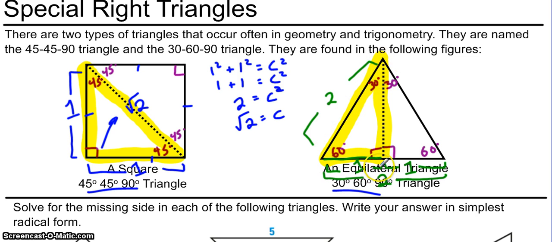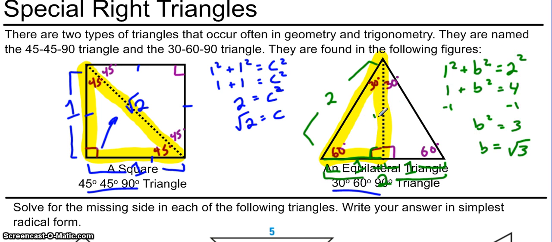What about this segment in the middle? How long is that? We could do a little bit of Pythagorean theorem using 1 and 2, since this is a 90-degree angle. Let's see, we would have 1 squared plus b squared, that's this height right here, equals the longest side, the hypotenuse, 2 squared. In the theorem, we find that this has a length of the square root of 3. So a 45-45-90 triangle has lengths 1, 1, and square root 2, whereas a 30-60-90 triangle has lengths 1, 2, and the square root of 3.